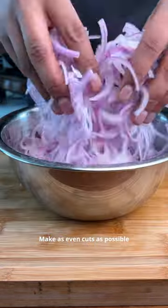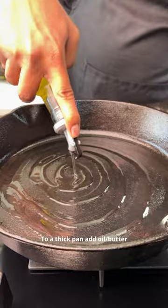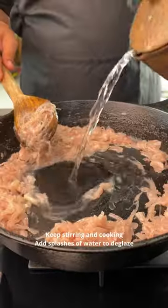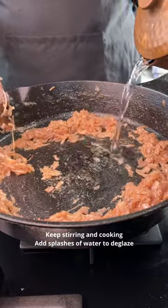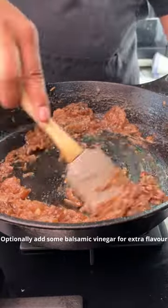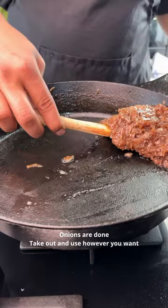I have taken 500 grams of onions, peeled them in water so the skin comes off easily, then sliced them finely. Now add a thick skillet with oil and butter and add the onions. Salt generously and keep stirring. Add splashes of water if the onions start to stick — this will also hasten the process as water provides a better medium for heat conductivity.